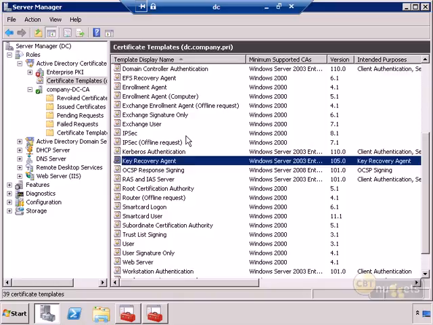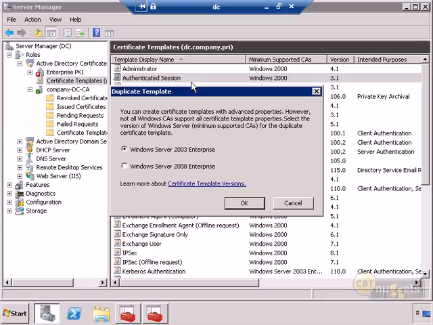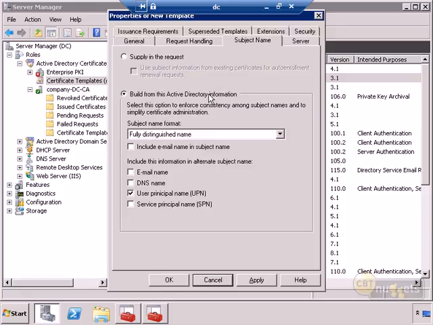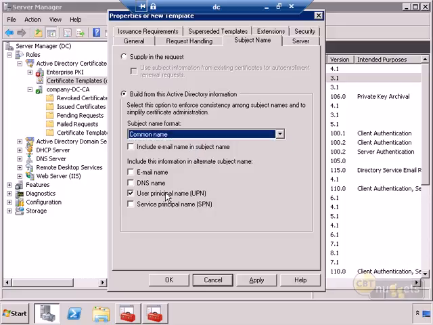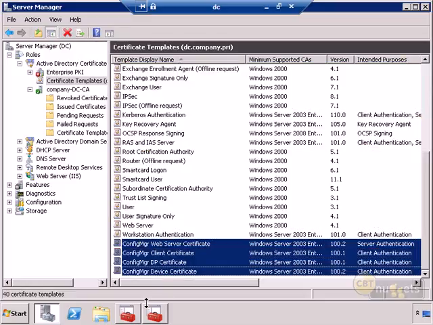So the last one here is an authenticated session certificate that needs to be created for those devices that'll be auto-enrolled. In this one, we'll call this config mgr device certificate. And under, let's see here, under subject name, build from this Active Directory information. Subject name format here is going to be set to, I believe, common name, and we eliminate the UPN from the cert. Okay, so now we have essentially everything that's required in order to support those devices. All right, click OK, and poof, we got 4 certs. Told you there was going to be a bunch of work here. So now these 4 cert templates have been created.